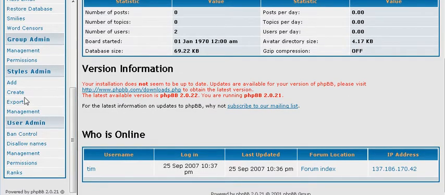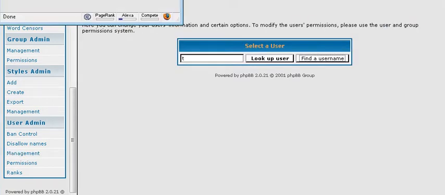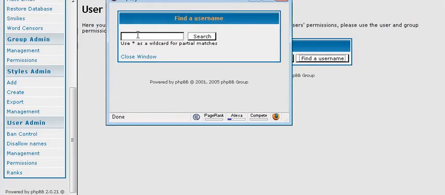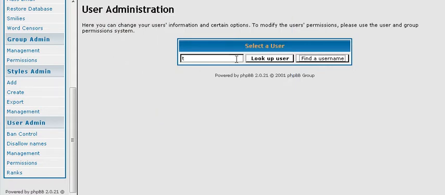Now let's go to user admin. Go to management. Click find a username. Pops up a little box like this, and then you can use wildcard characters. Okay, and this shows us what users we have in there. I accidentally closed that.